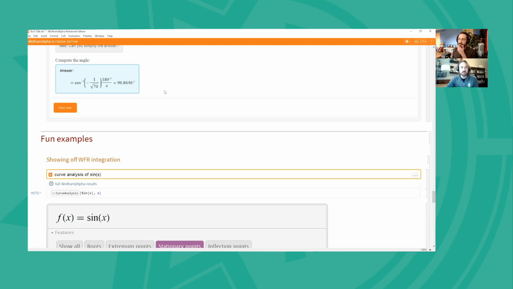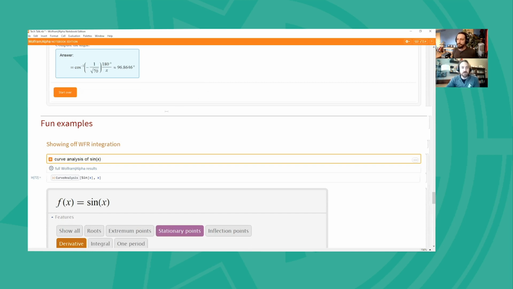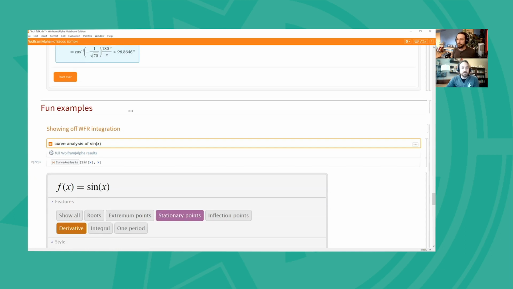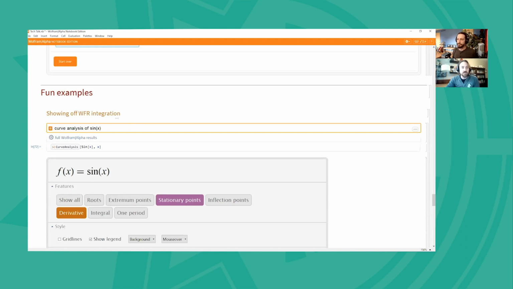So aside from the step-by-step, what are some other new features that you've got here? So one of the other cool things that we've done with the WolframAlpha Notebook Edition is made more use of the Wolfram Function Repository. In the WolframAlpha Notebook Edition, what we try to do is convert a user's input into a Wolfram Language function. But some things, especially things that we have in WolframAlpha, don't already have a direct Wolfram Language analog. So that's where the Function Repository comes in, where anyone, including developers or hobbyists or anybody, can create their own function, and it can be added to the system essentially as a Wolfram Language symbol.